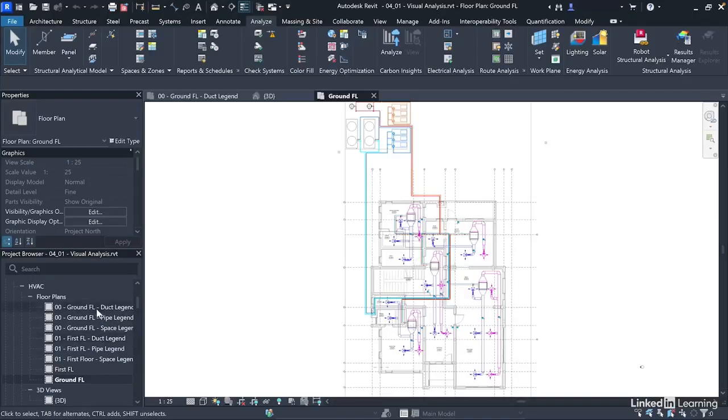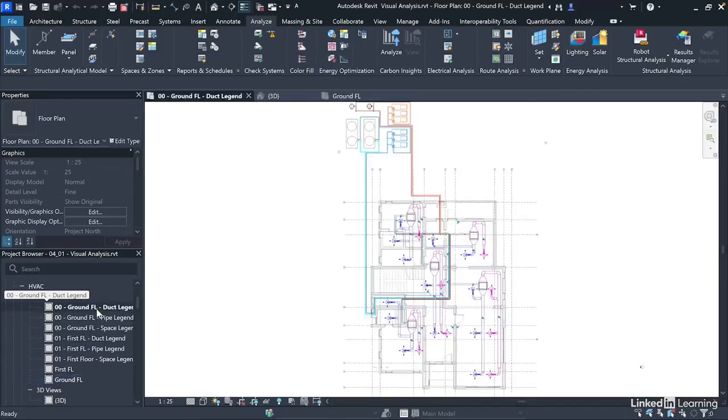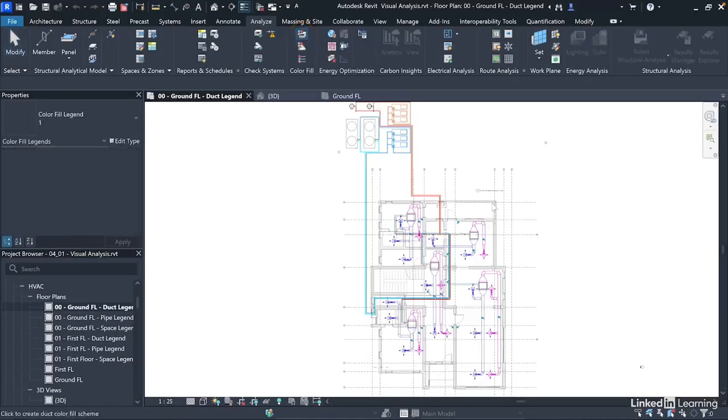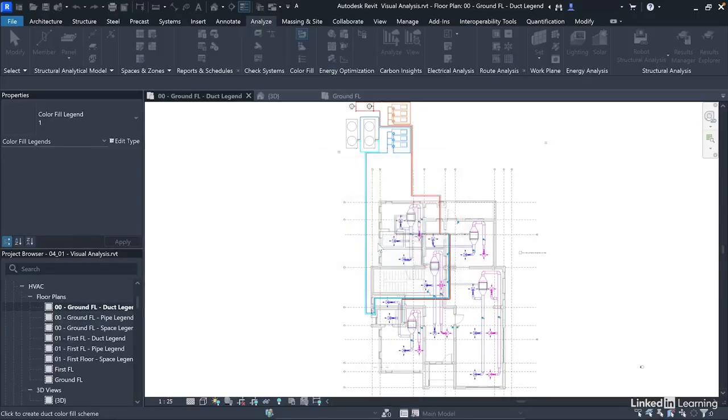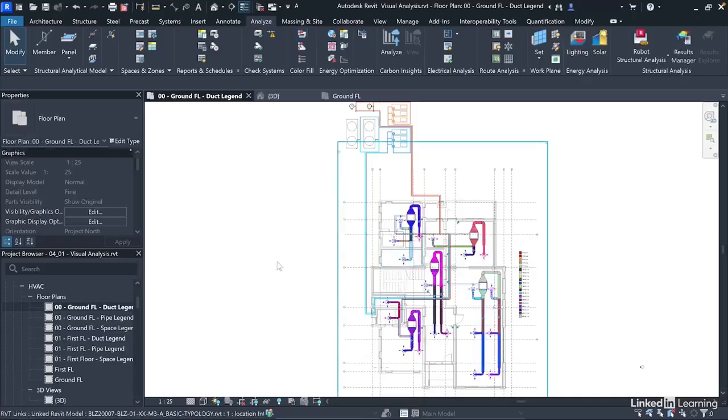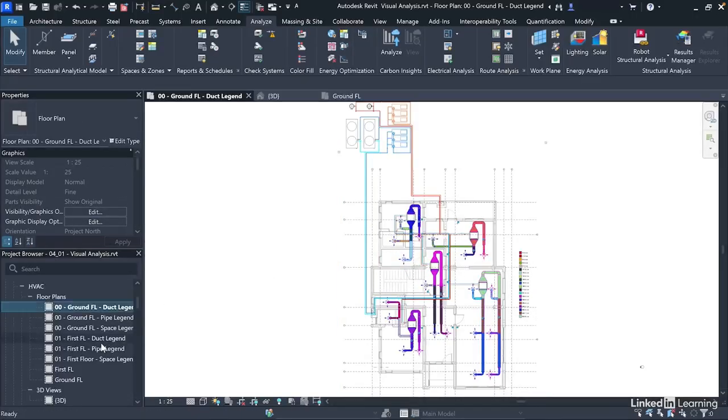So open the ground floor duct legend, then launch the duct legend tool. Drop the floating legend beside the floor plan, and this will launch the choose color scheme dialog. From these options, you want to choose duct color fill flow, then click OK to close the dialog. Now repeat the same for the first floor duct legend.